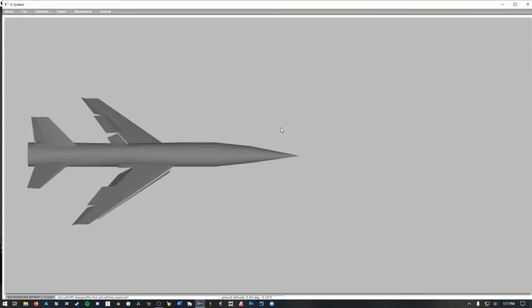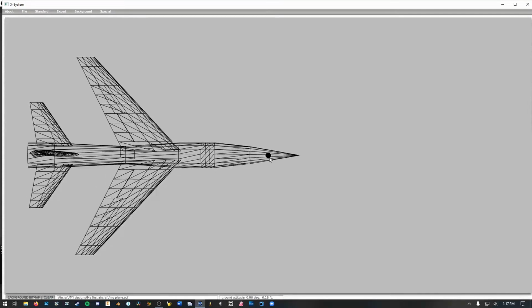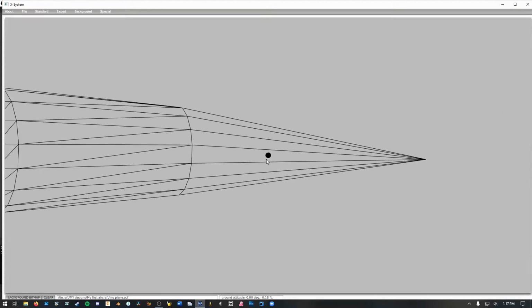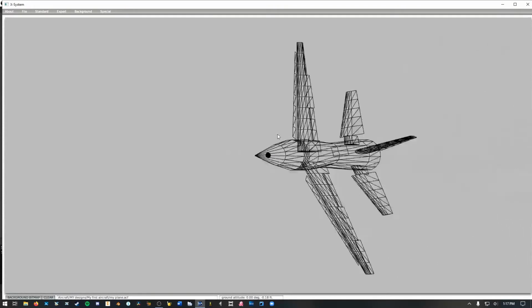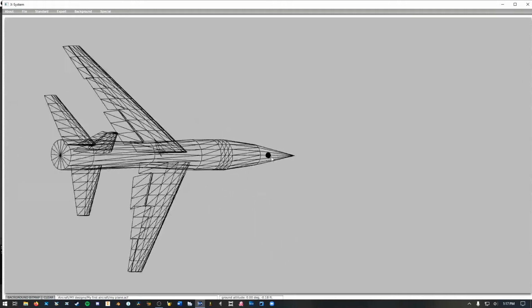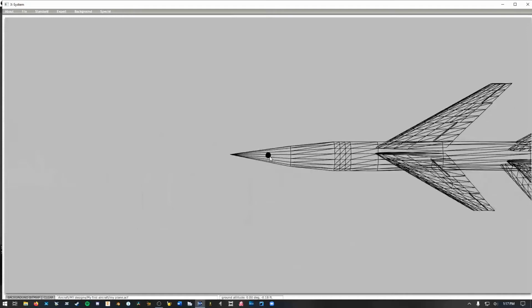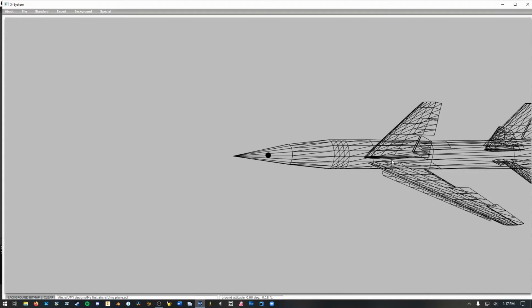and first thing you'll notice is that if you go to wireframe view, you'll see this kind of black dot looking thing, and you notice that it just stays a constant point no matter how much you zoom in on it. And this point right here is your aircraft center of gravity. Before you've created anything else, there will only be one point, and that is the center of gravity on your aircraft.